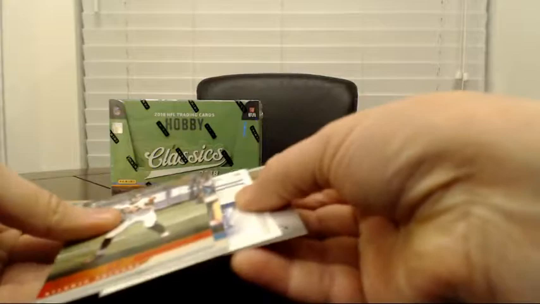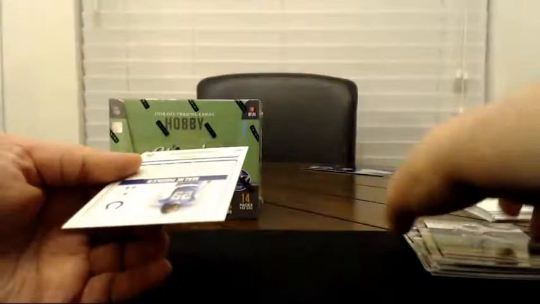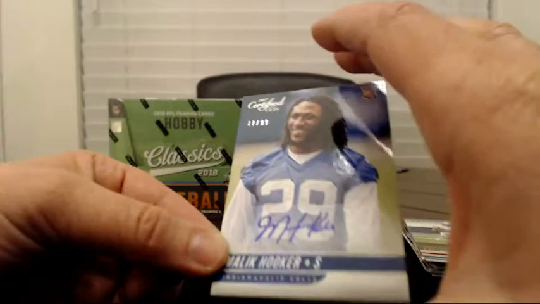Peak. Base, base, base, and then the autograph is Malik Hooker. You got a hooker. 77 of 99 for the Colts. Safety. You did not say that. Yes, I did.